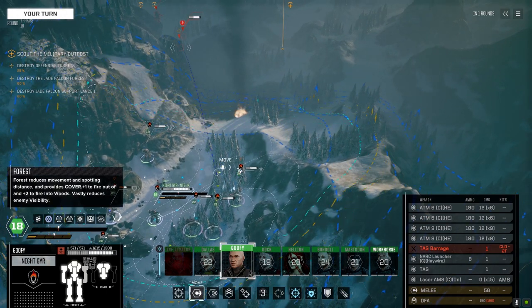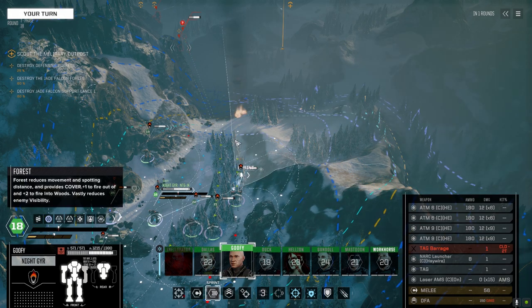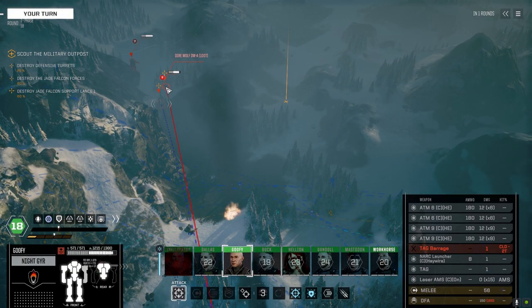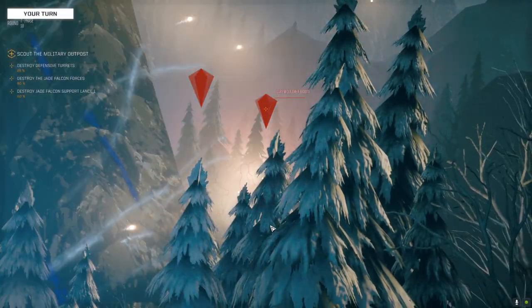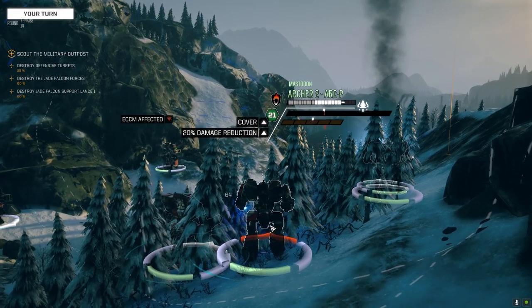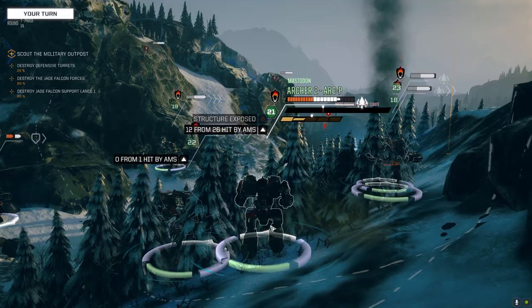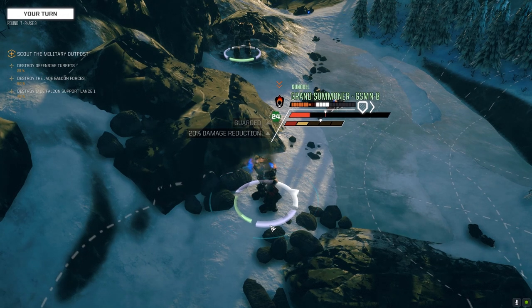Reporting. Throttle down, moving out. All right, pretty good chance to hit. Tags on. So they got four left. I'm taking internal damage. Let's get him banged up pretty good. Okay, can someone get that turret, please?